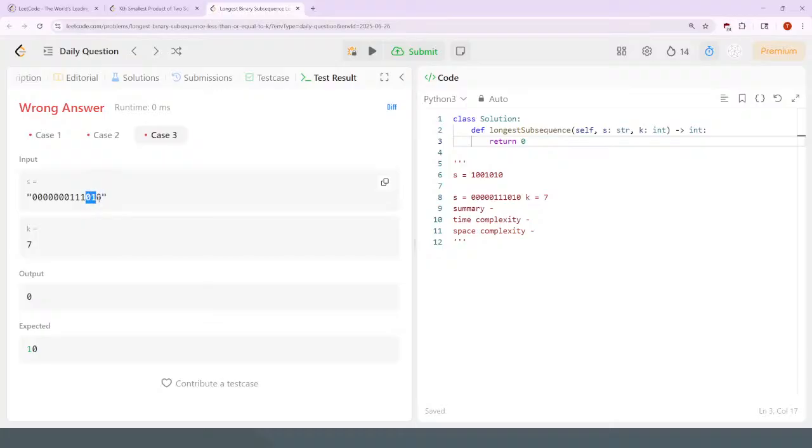And then here I have 3 characters with the value of 2, or 2 characters with the value of 0. If I do 0, 0, or 1 character with the value of 0.